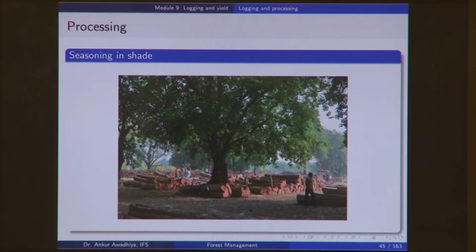Consider a green tree. When this tree is felled, it will have huge quantities of water inside it. Even our bodies are roughly 70% water. Similarly, with plants, roughly 40 to 50% of their weight is water. Now, if you have a log with a very large quantity of water, and once this tree has been felled and this log is kept out, if it is exposed to say the sun, then there will be a very rapid loss of water from this log, and when that happens, we will start seeing certain deformities in the timber.